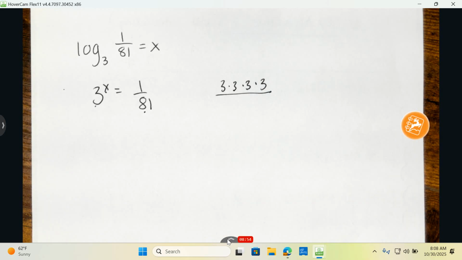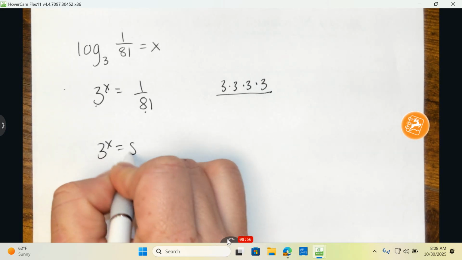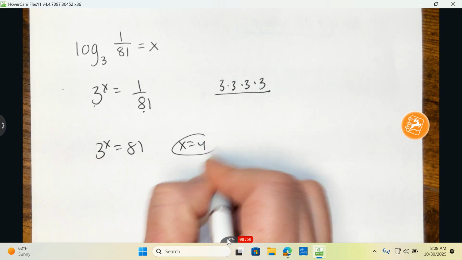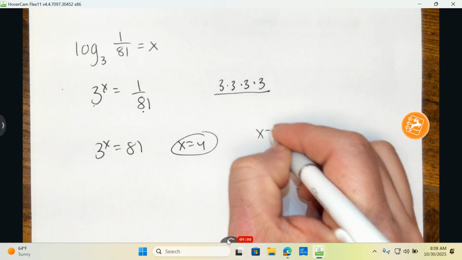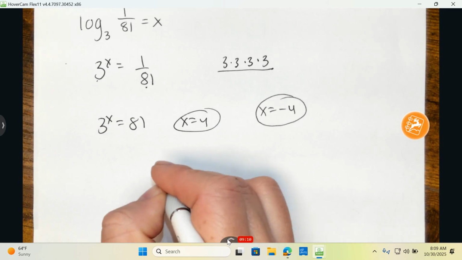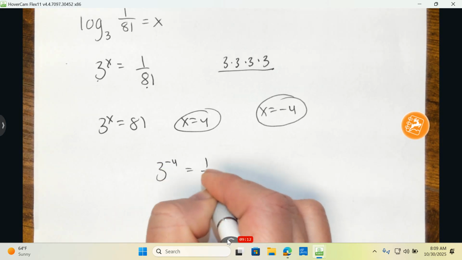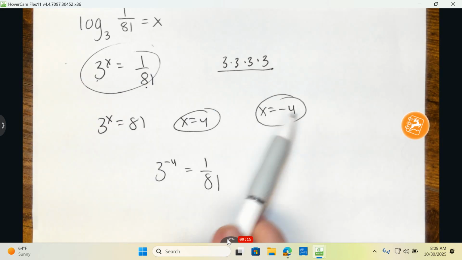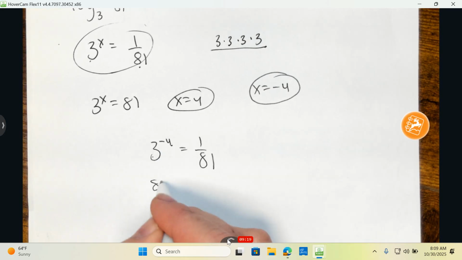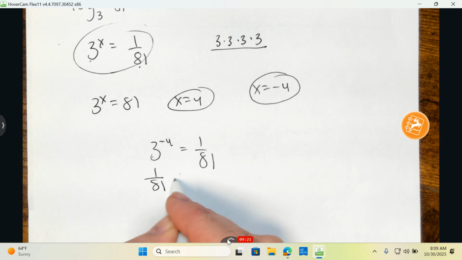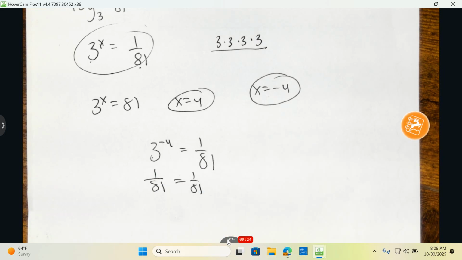But notice that the 81 is not on top. If this was the problem, I would say x equals 4 and the problem is done. But it's not that way. The 81 is on the bottom, which means I need this exponent to be negative. So instead of being a positive 4, the answer is negative 4. And for many of us, it works best to actually then write this down. So I took this statement and I put in a negative 4. Let's make sure that works. So 3 to the 4th is 81, but then the negative says it goes to the bottom, and we can see the left side equals the right side. I just proved to myself that, in fact, the answer is negative 4.